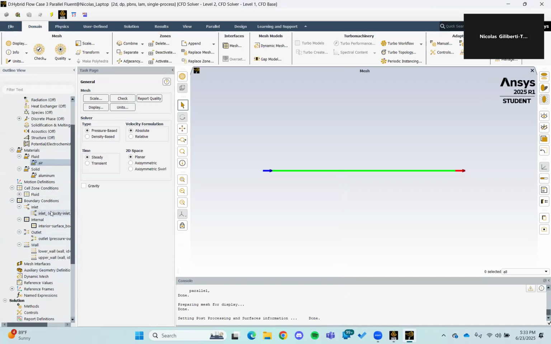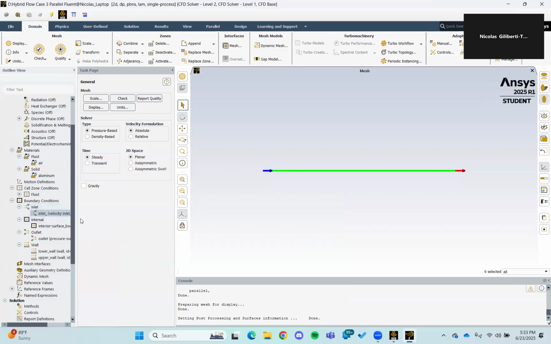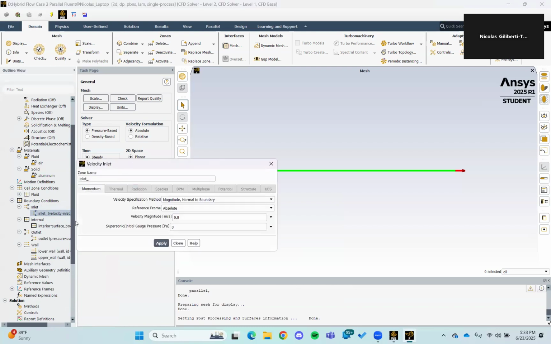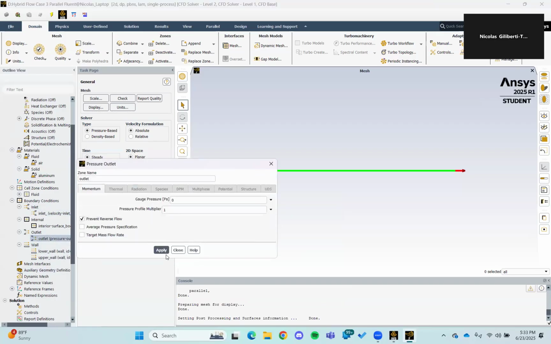If from the previous one you copied that one, this is going to become velocity inlet. Same thing we change over here, type, and we go to inlet velocity. We're going to edit that. Here we're going to choose our velocity as 0.8, and that's what I chose to make my Reynolds number 5.5, way below anything turbulent, just in case. There's going to be a pressure. Remember to prevent reverse flow.